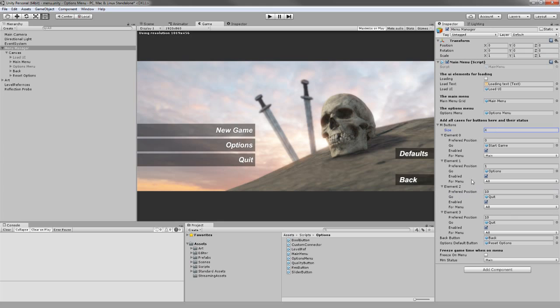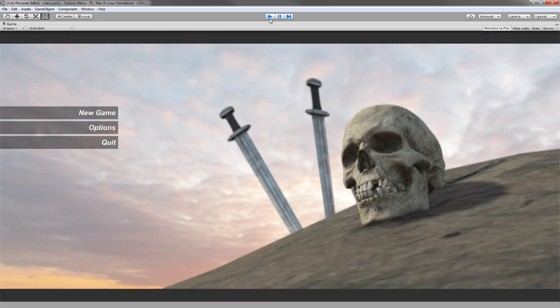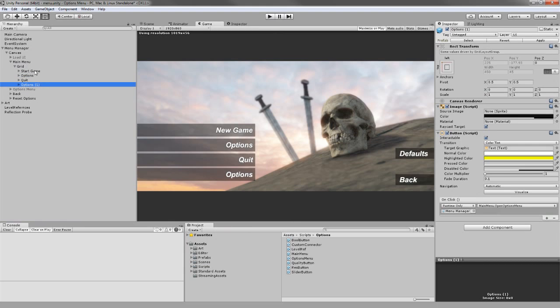So if I add another one, let's make this 3, and yeah, it's going to use a quit now, but you will see that it's not going to add anything because it's the same game object. Let's use the options too. Okay, if I duplicate it and create a new game object, it's going to go beneath it.